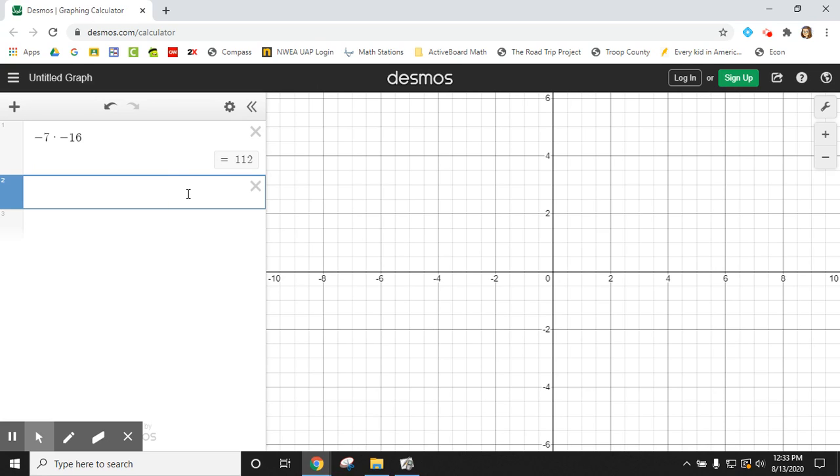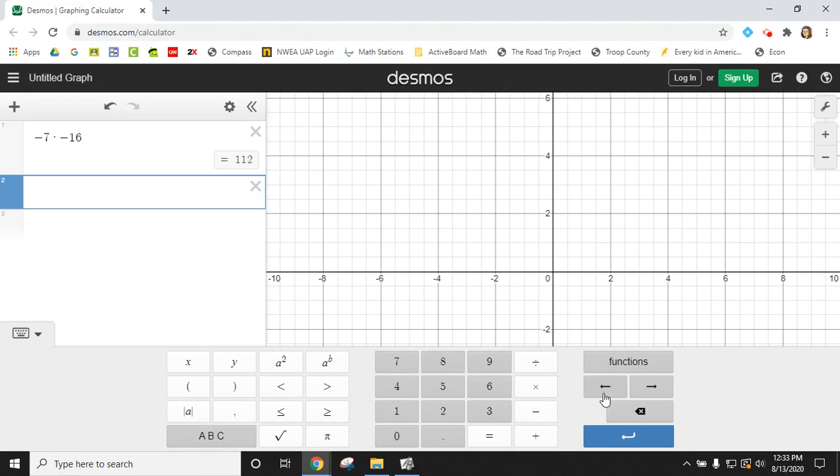You press enter or down and it gives you a new line. You can add, subtract, multiply, divide. You can do all that good stuff in Desmos. You can pop open this keyboard that might make it a little bit easier for you. So if we needed to type 2 plus, and let's say we had something with the distributive property, and we had 5 times 2 minus 7, close your parentheses. It's still going to give you exactly what you need.